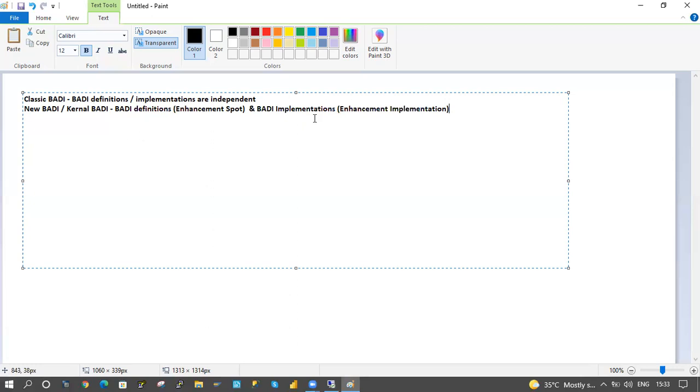Coming to the classic BADI, directly you can create the definitions and implementation. And in the classic BADI, you can provide only one filter. Okay, only one filter is possible. Coming to the kernel BADI, multiple filters I can provide.